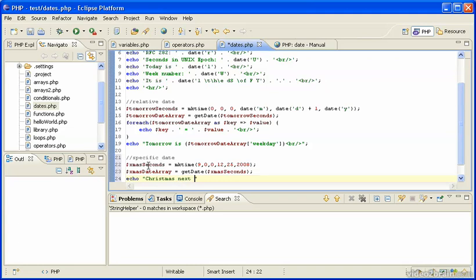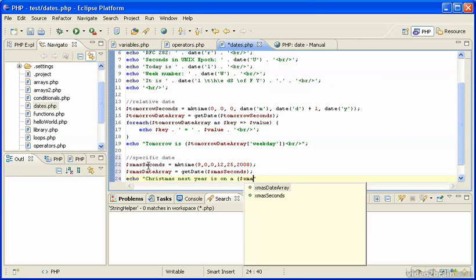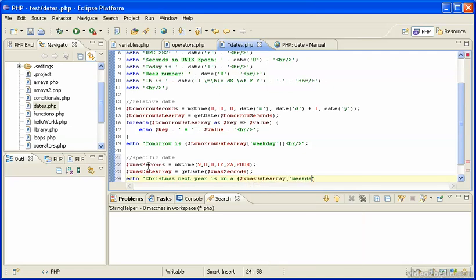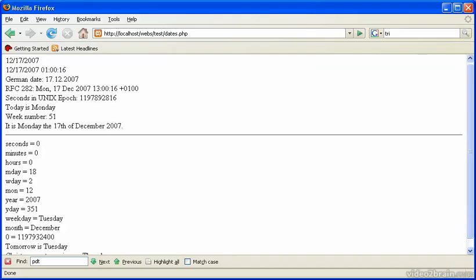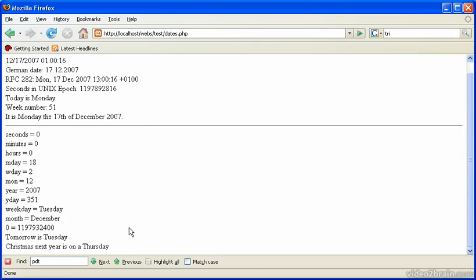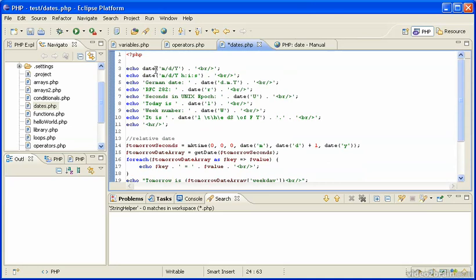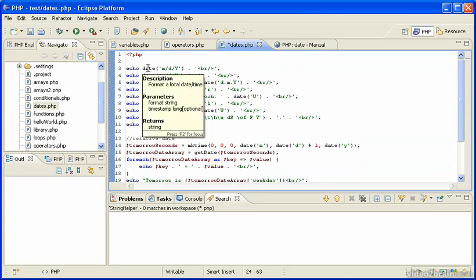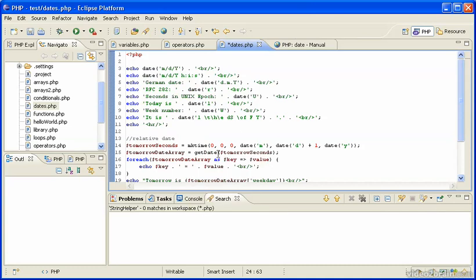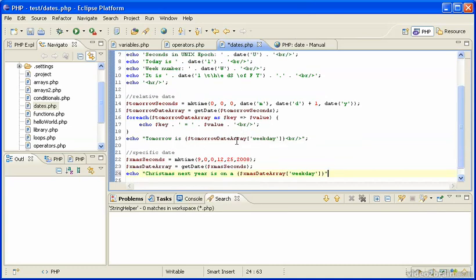Christmas next year is on a, we're not going to forget our curly brackets here, Christmas date array. Get the weekday out of the date array. Close the curly brackets, semicolon, and what does it say? It says that Christmas next year is on a Thursday. So you can see that you have quite a bit of flexibility by using the function date and make time and get date in the way that I've explained here to manipulate dates and to show the current date and time, a relative date and time, or a specific date and time.